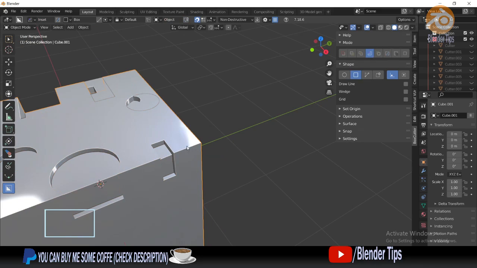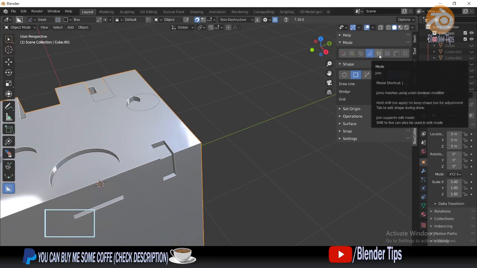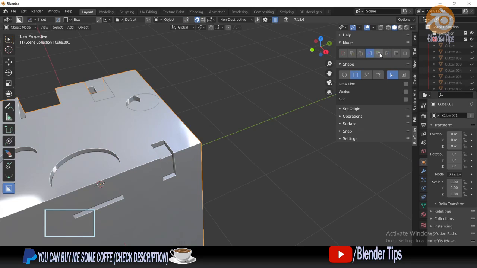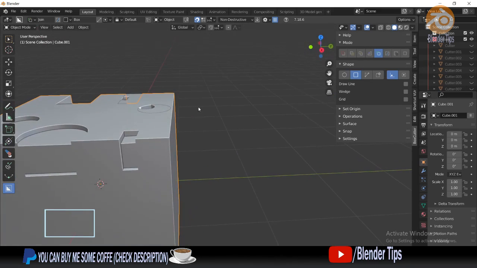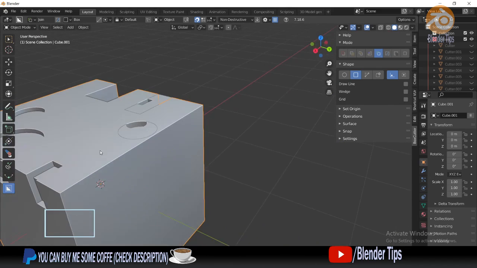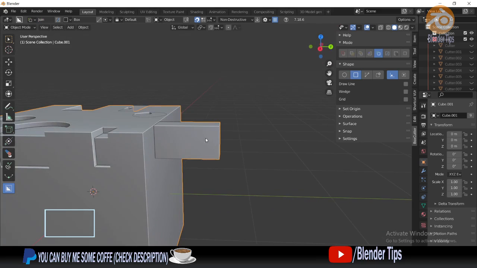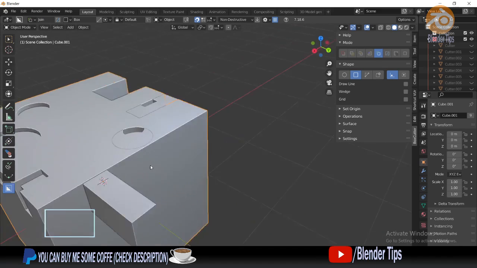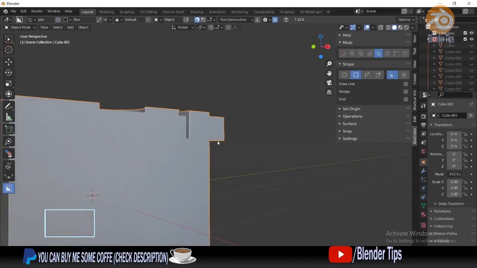so on the fifth one, the next one, join. The join means we create a shape and join it with this object. For example, if I create a box shape like this and double click, as you can see, it joins with the object.